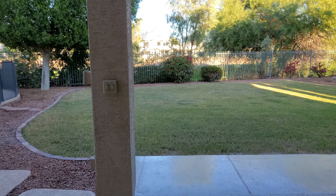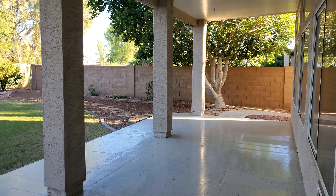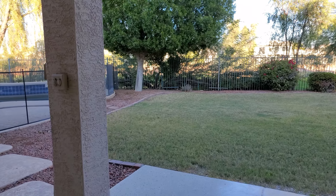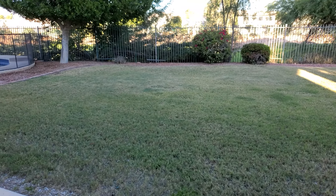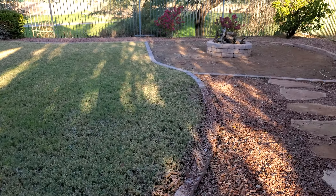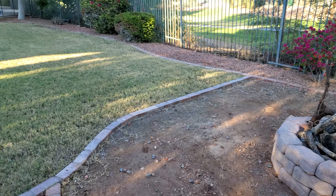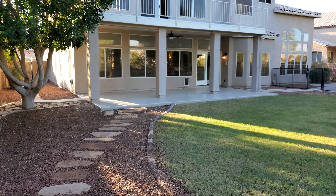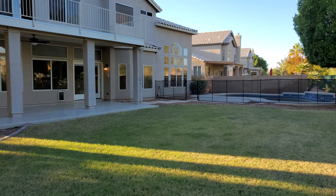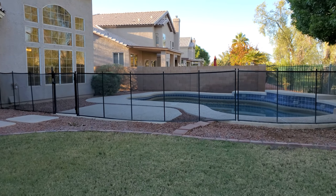Let's hop outside so you can take a look. Everything about this house is huge — this is also a very large lot. This is almost exactly a quarter of an acre, so that's a lot of land and that's why this backyard seems so big. I'm just walking to the very opposite end of it. Here you have some nice laid rocks to guide you to this fire pit. Right now in Phoenix it's a great time to have beautiful warm days, and the nights aren't too cold — absolutely perfect for having a warm fire outside.